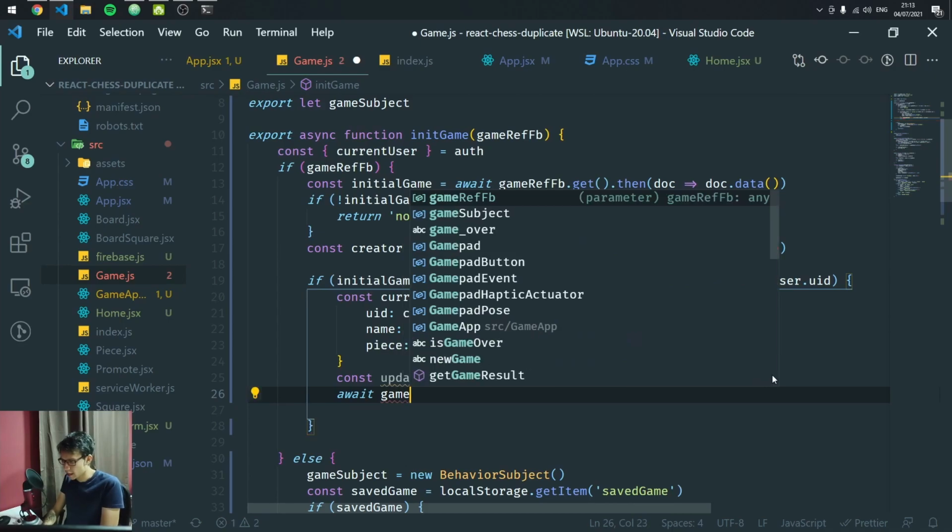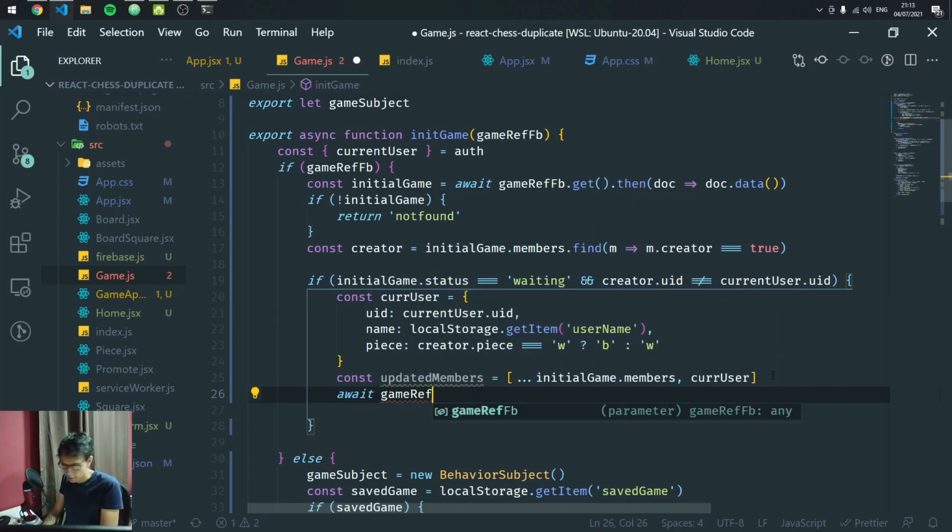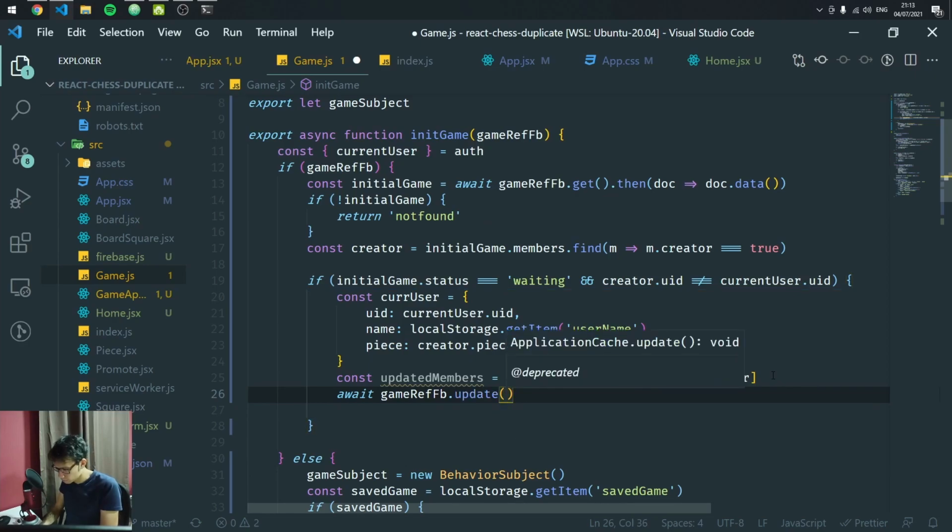We can say gameRefFB.update. Update is a method that we have in the Firebase reference, and here we can just pass what we are going to update.